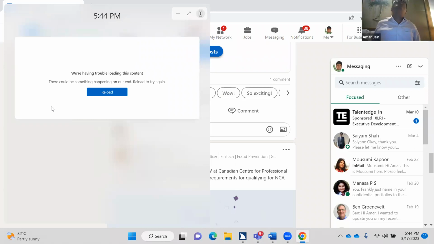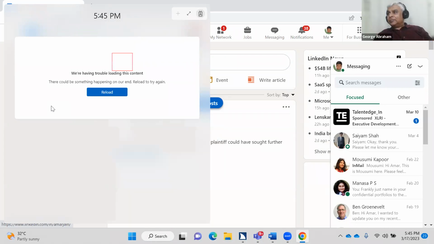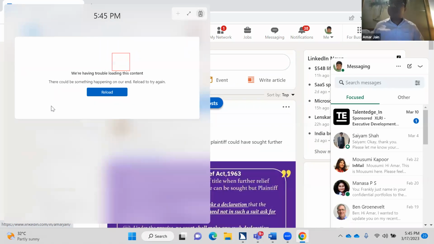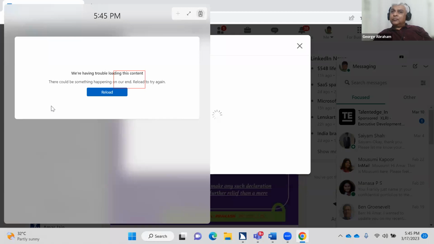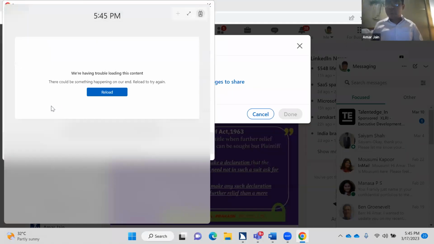So now I am on the home page of LinkedIn. Now I'm clicking on create a post, or start a post. Start a post button. And I'm clicking on add a photo. So I clicked on add a photo. Now I have to choose a picture. This is a picture of an accessibility audit report, the audit report of a PDF we made accessible. Okay?